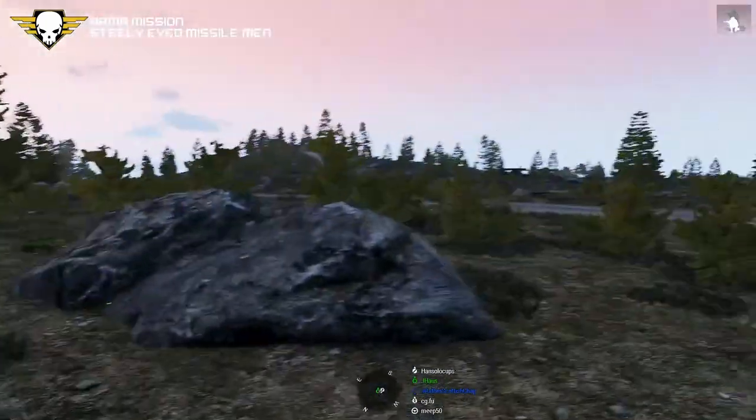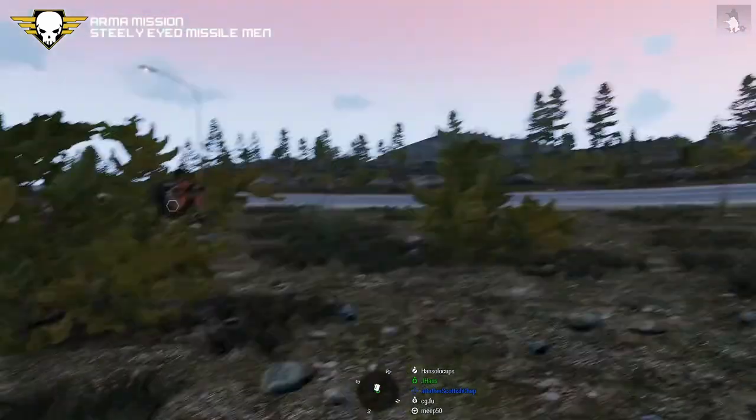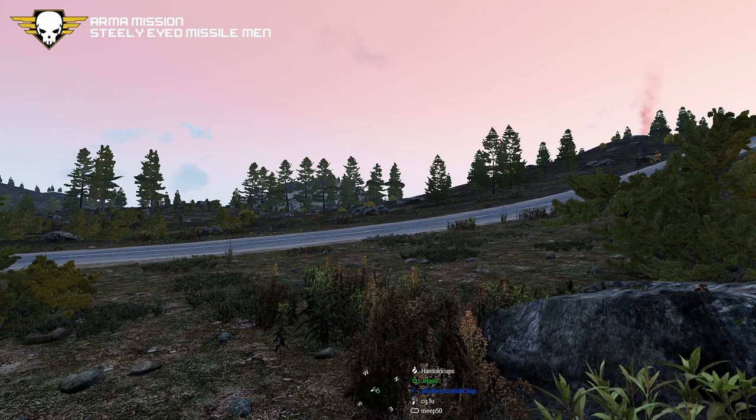Every time I reload my gun, it just puts an empty mag in. What the fuck? Are you out of ammunition? I have 9 mags. But are they full? It looks like they're full. Make sure you hit scroll wheel to make sure that you have the right mag loaded. You might have like a tracer mag or something.